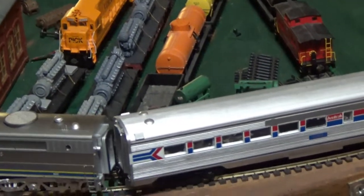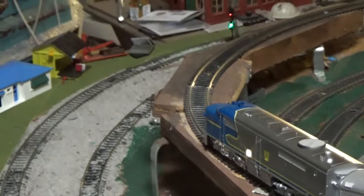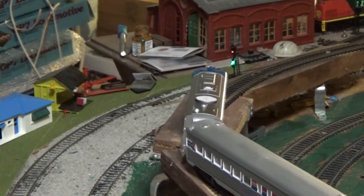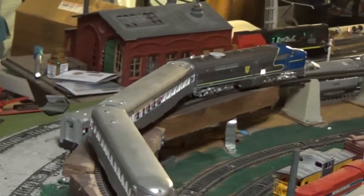Again, piece of junk. Seriously, Rapido, seriously. You can't go through a switch without derailing. This is just ridiculous. Again, you think they would have gotten their acts together and fixed this already, but no, it's just as much of a piece of junk as the RS11 was before I had it sent in for repairs.